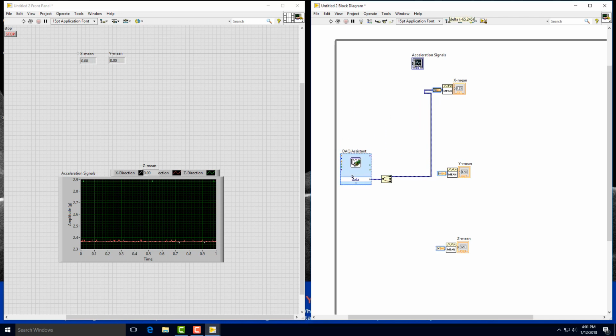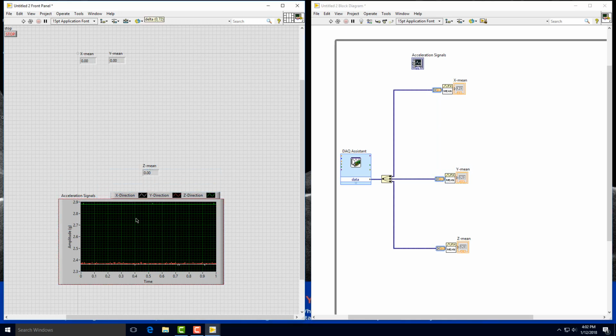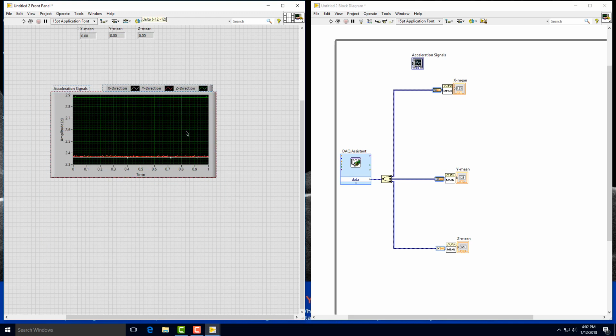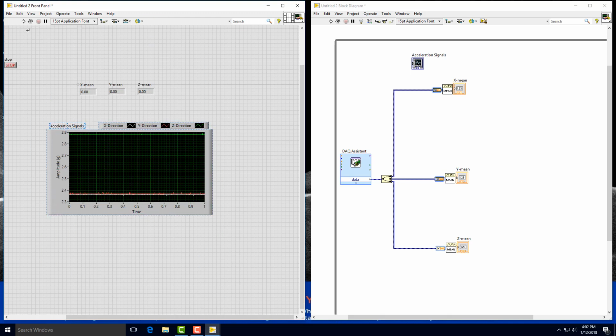Okay, and here's our data stream. Okay, so I will rewire these just because I like them to look neat. So now what we should see is the mean values of X, Y, and Z shown in those indicators, averaged over the whole run. So now we are actually missing our acceleration signal, right? Because it was not connected. So we are going to connect this here to the data stream again. And that's our signal. Okay.